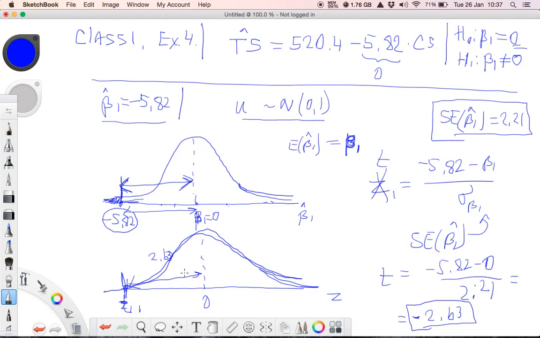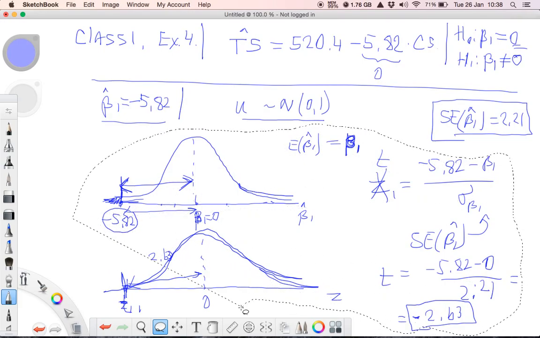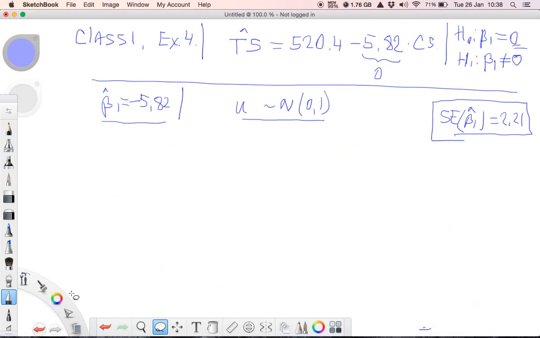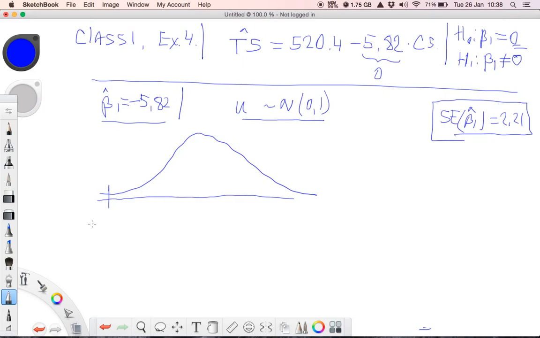Another thing now: we still don't know whether this value is sufficiently away from 0. We still don't know that. Now let me clean this quickly. I think there's something else there that I need to go over again. Okay, now let me go back to my pen. So I'll just plot the original, not the original with the t. This is our 0 mean.